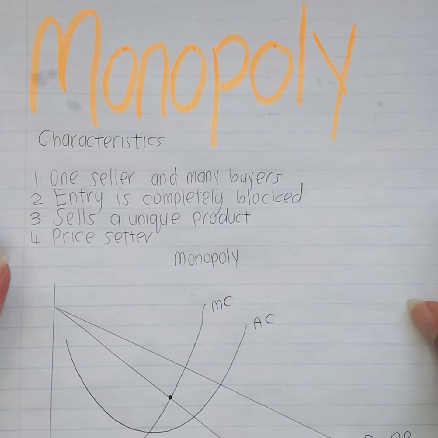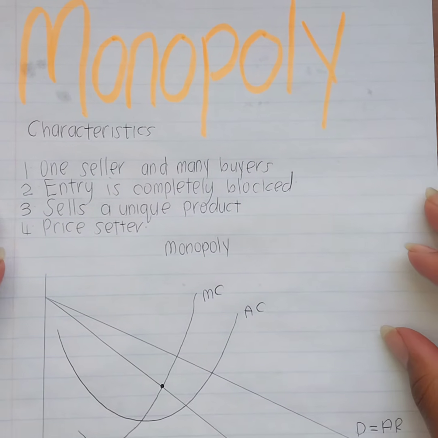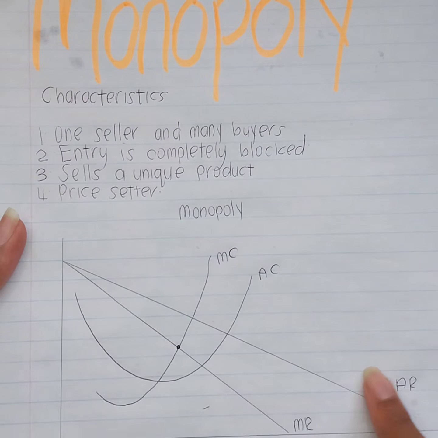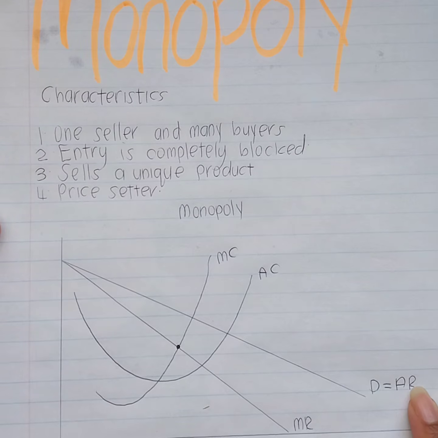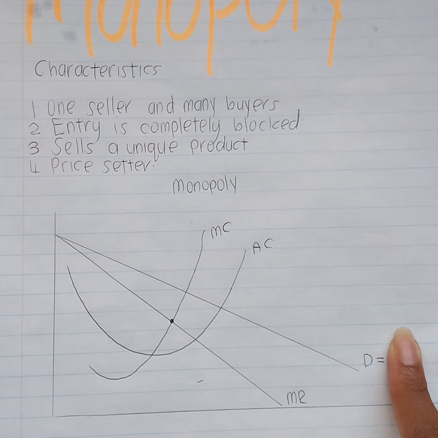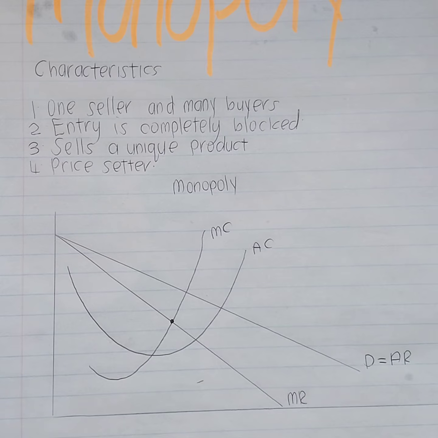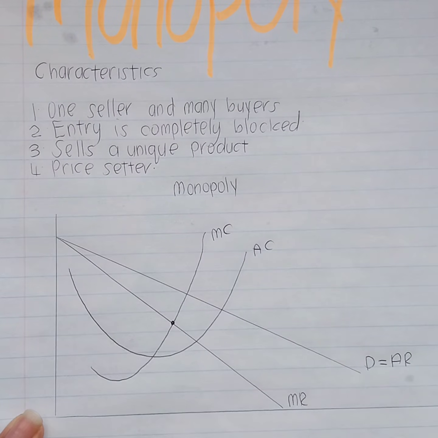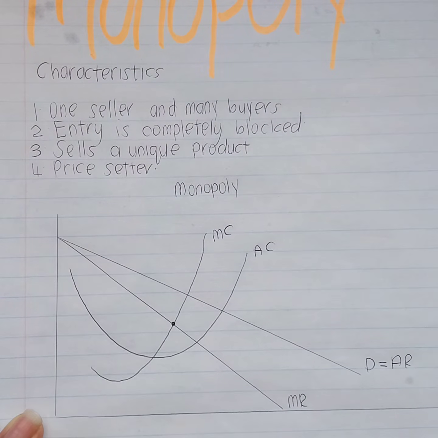So unlike in a perfect market, the demand curve of this market structure is actually downward sloping, right? This is the demand curve where the demand is equal to the average revenue, and the marginal revenue is actually below the demand curve. And that is because, remember the definition of what marginal revenue is. It is the additional revenue that you earn as you sell an extra unit. Because you have a downward sloping demand curve, it is telling you that you are following the law of demand. So in order to sell large amounts of quantity, you have to keep reducing your price.